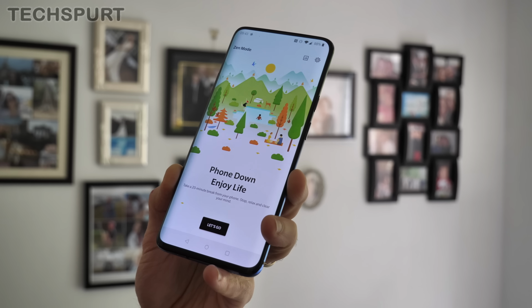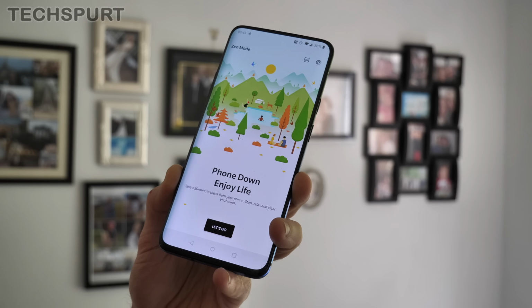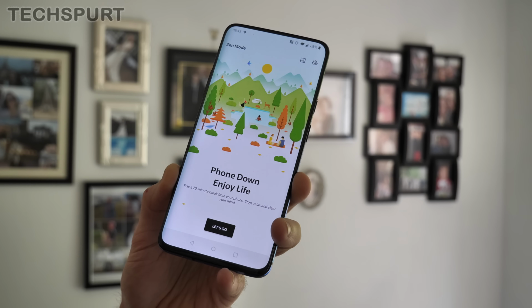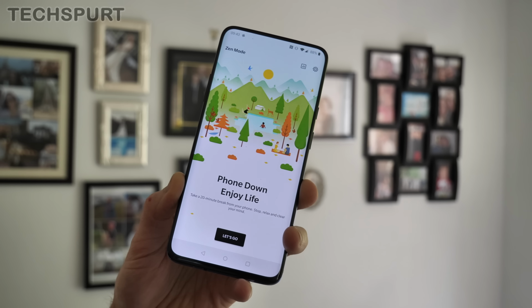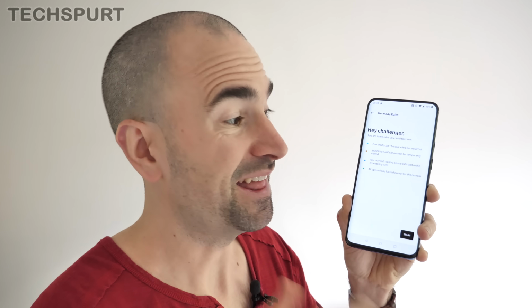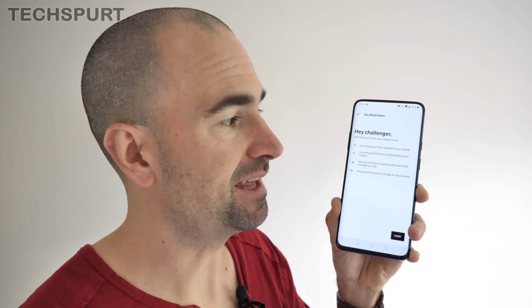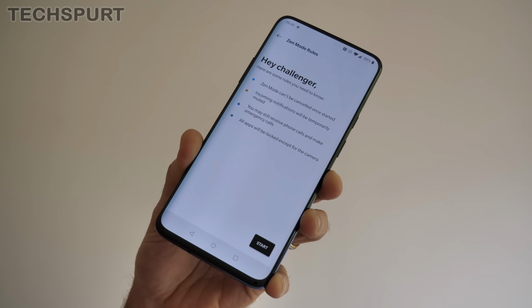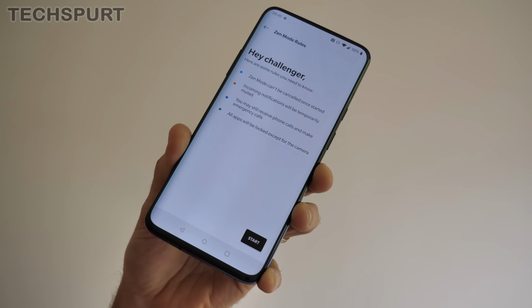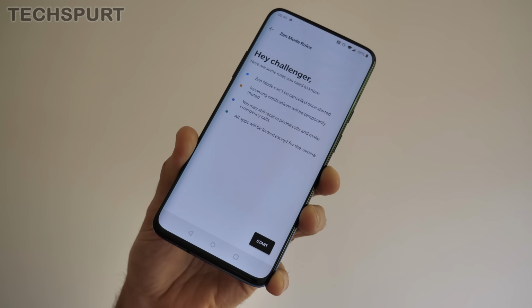Zen Mode will completely kill all activity on the phone and won't allow you to do anything bar making emergency calls, and also use the camera as well. And it works for 20 minutes exactly. There's no way of changing that time limit. With Zen Mode, there is absolutely zero backseas. Once you are committed to it, that's you in there for the next 20 minutes. I've got to admit, before I hit that big black stop button, I do feel my blood pressure smashing through the roof. But once you're in there, at least you've got 20 minutes of peace in order to relax.